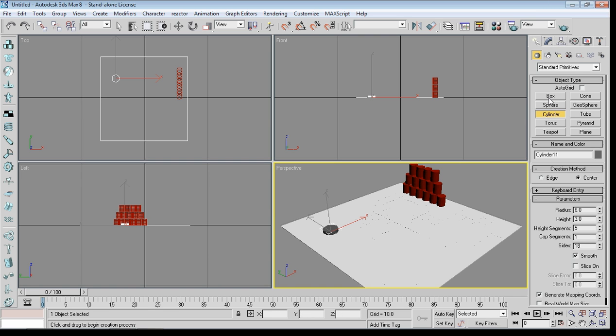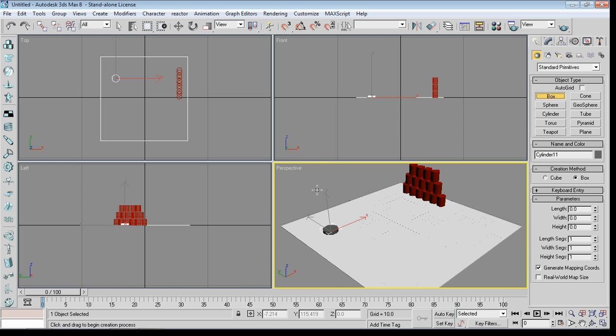Now we're going to want to create a hockey stick. Basically, we click and drag, make it nice and long, and give it a little bit of height. I think what I did here is give it about 100 and about 2.5.